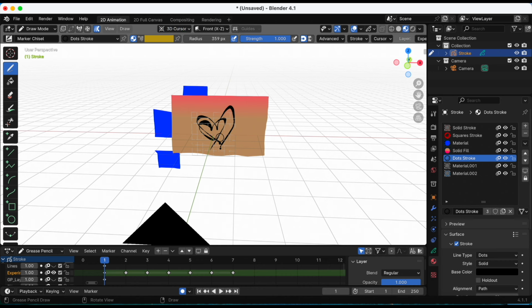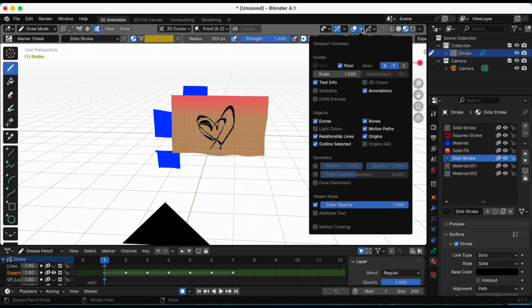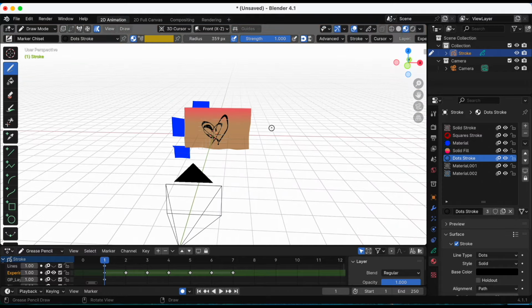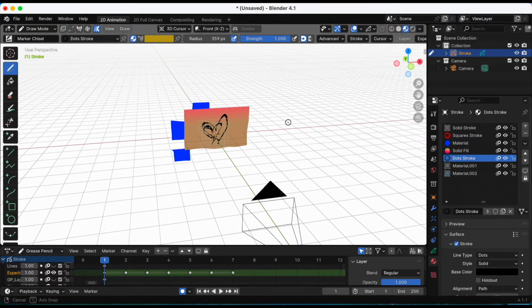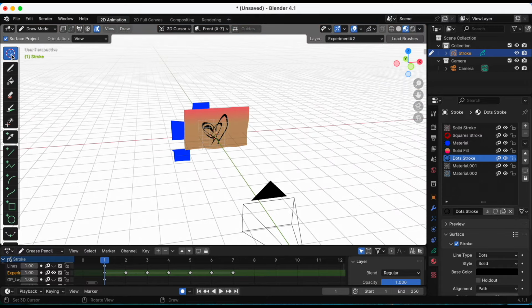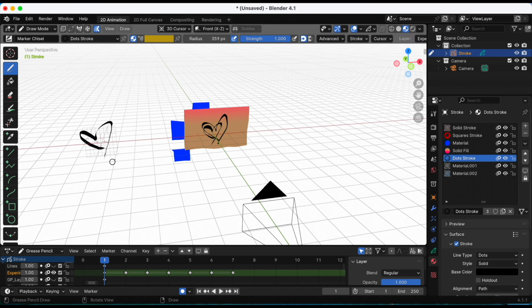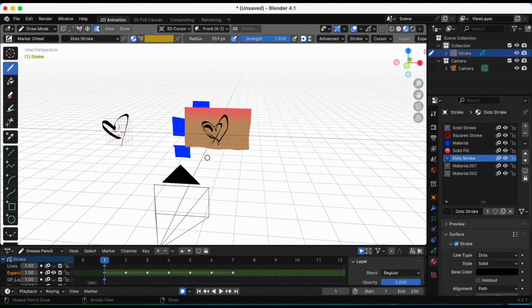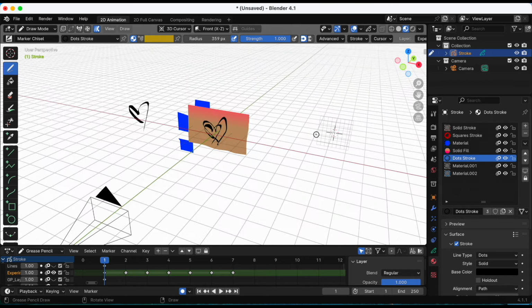Up next is the 3D cursor. Strokes are going to be placed where the 3D cursor is located, but you can't see it. So I'm going to go back to Viewport Overlays and turn on the 3D cursor option, and there it is right there. But if I draw, it's just going to be on top. I'm going to move it. So I'm going to select the cursor right there and just click it to the side. So now when I draw, my strokes will be right there where the 3D cursor is. Shortcut: Shift right click with your mouse.